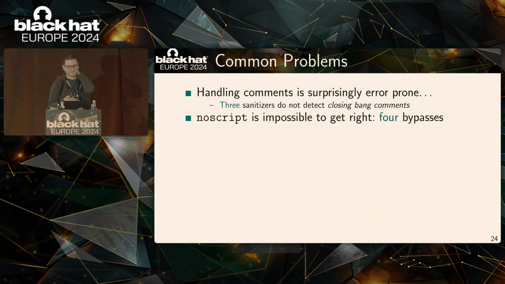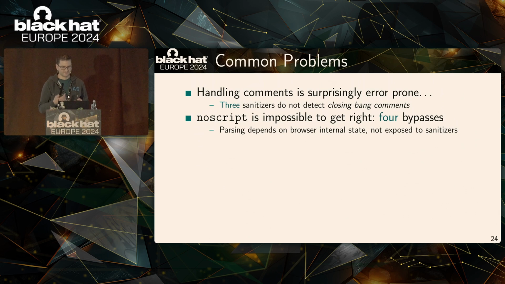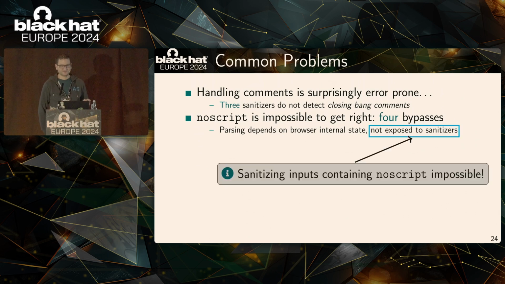No script is impossible to get right because it relies on whether the browser supports JavaScript, and this is not exposed anywhere. Simply being able to use JavaScript doesn't mean that the JavaScript scripting flag inside the browser is on. So if you encounter a noscript tag, you're basically completely unable to parse it. It's impossible to get right. Exactly, it depends on internal state not exposed to the sanitizer, so sanitizing inputs which contain the noscript tag is basically impossible.